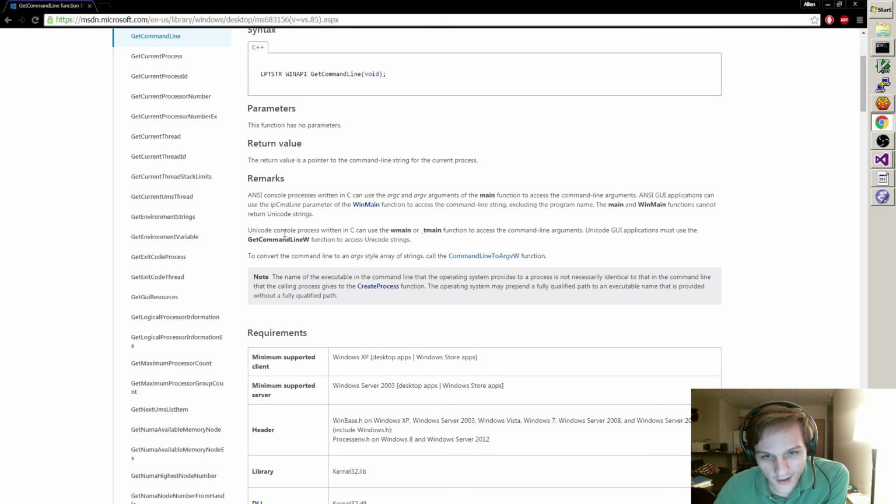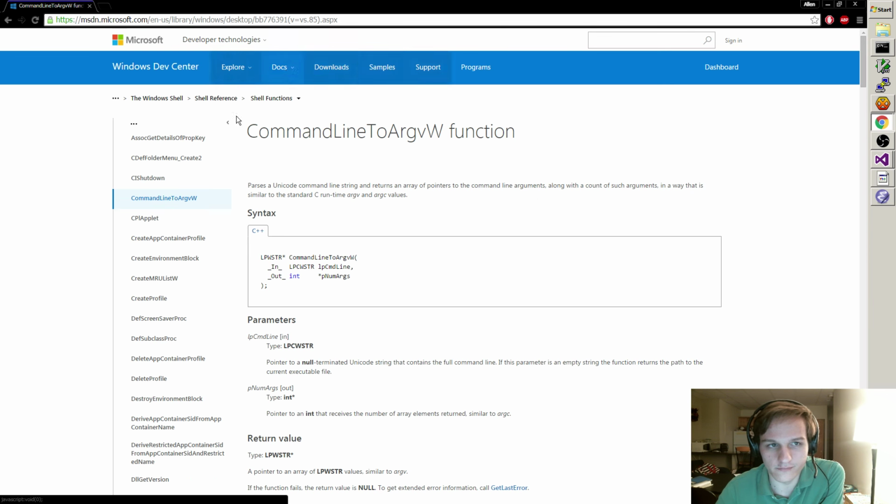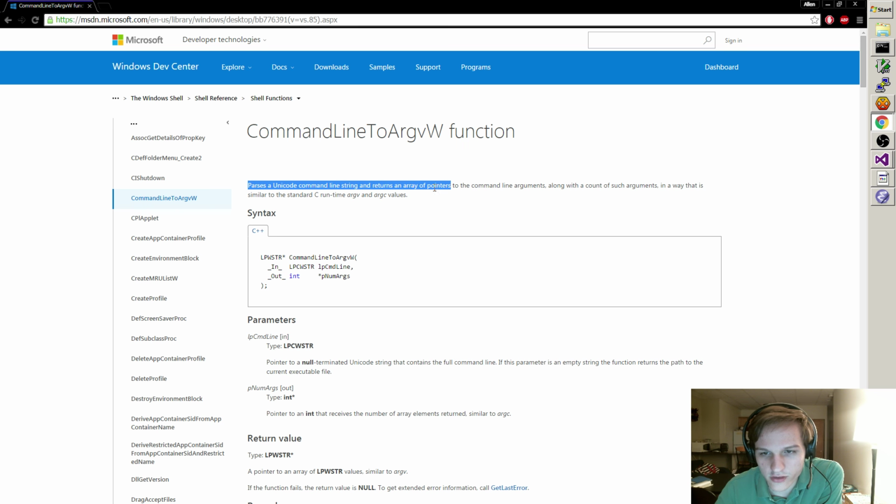Okay. Anyway, I want this function. Parses a Unicode command line string and returns an array of pointers to the command line arguments, along with a count of such arguments, in a way that is similar to the standard C runtime argv argc values.